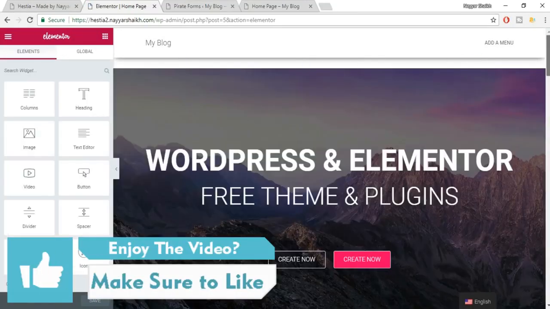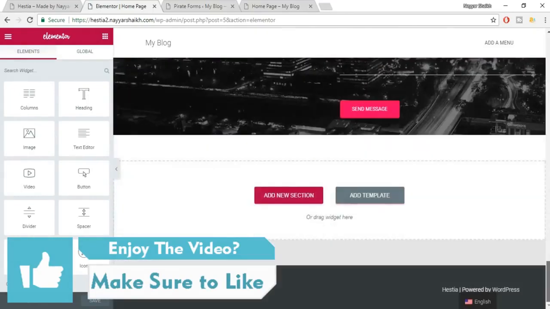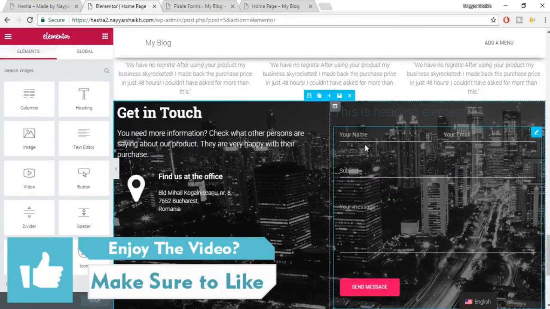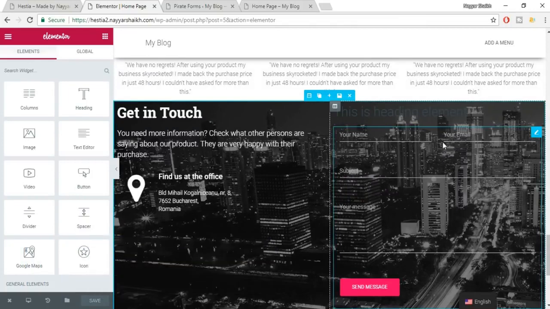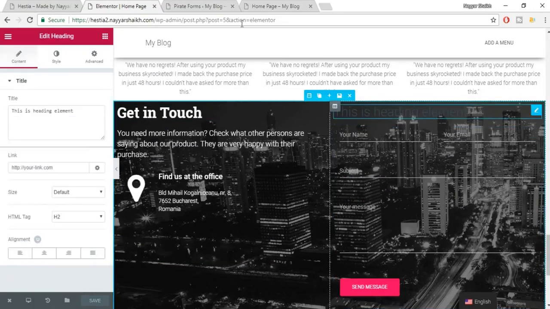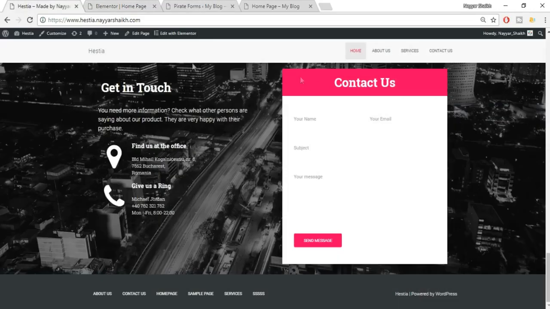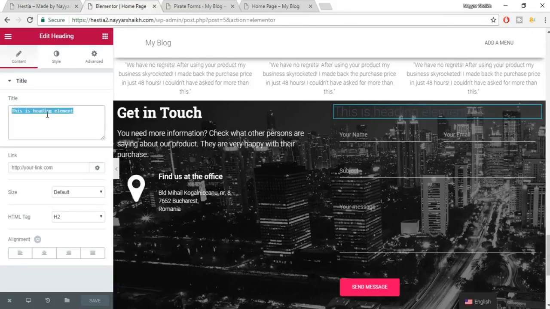Now again refresh and hopefully we can see the changes over here. Okay, now again let's scroll down and see. Okay, now we can see the contact form is here. We'll do some styling to this. First, let's see this heading element which we added. Okay, we have to type in contact us. So just type in contact us over here. Okay, I just noticed that I didn't copy it. Most of the time I just copy, I don't know why.